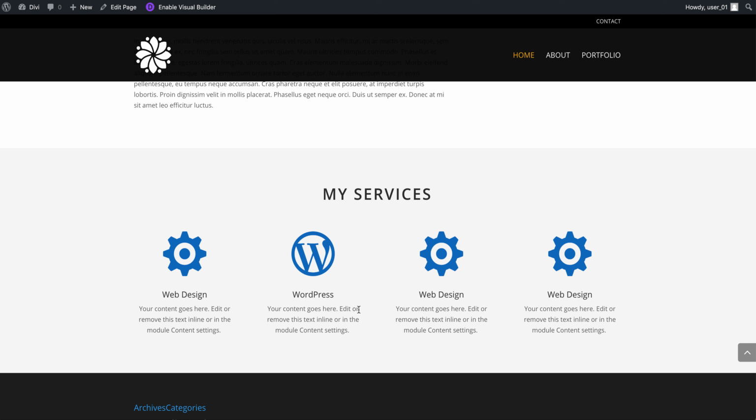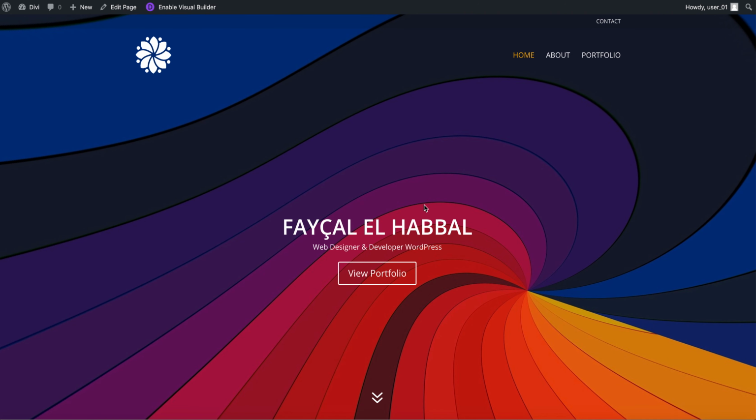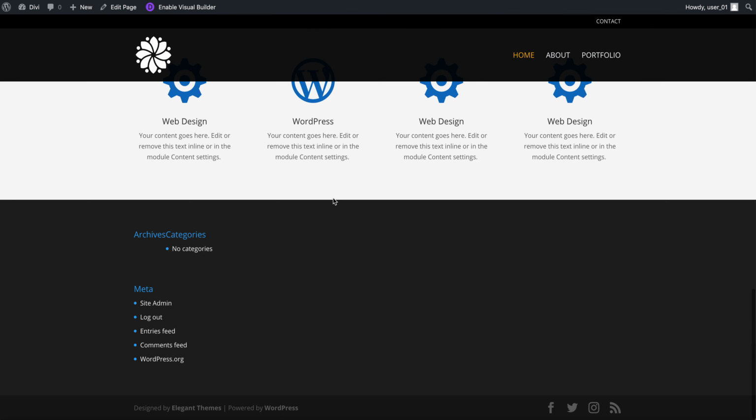So that's what we want to do. And each module has a content section, a design section, and a third section for advanced stuff, which you can add your own CSS or hide a specific thing from view of the user on a specific device, and so on and so forth. So this is good.